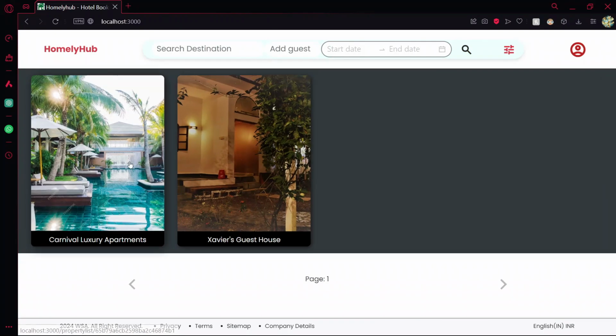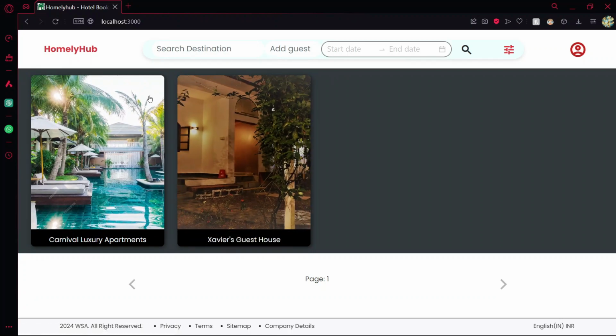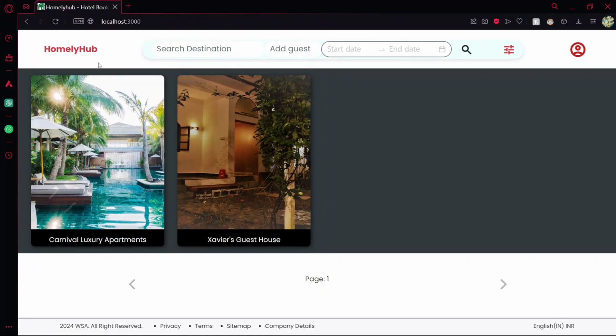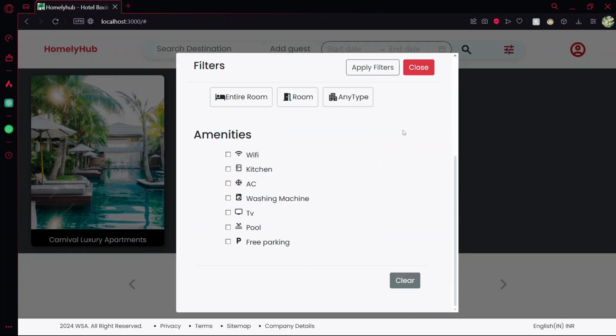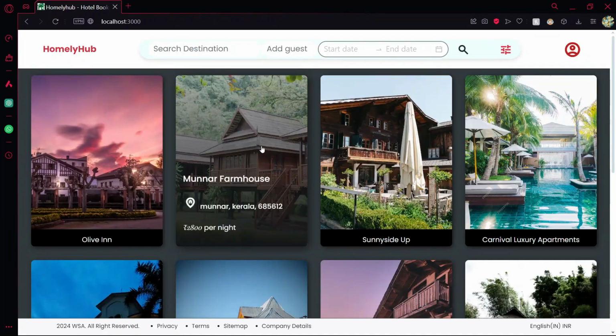And we can search and we can see that these two are places which are present in Goa with the start date and the number of guests which are provided, which identifies the search functionality. And if you want to reset the search functionality, we can just click on the home icon once again. Upon clicking on the home icon, we can use the filters to clear the filters. We just clear the basic database by refreshing it once again.